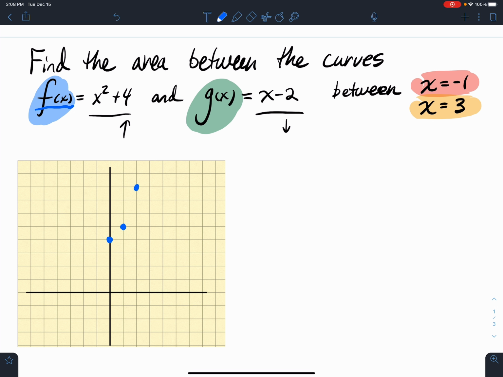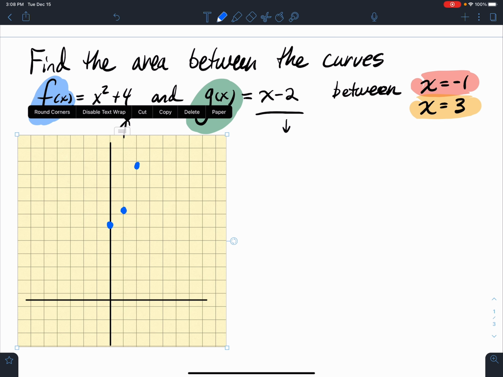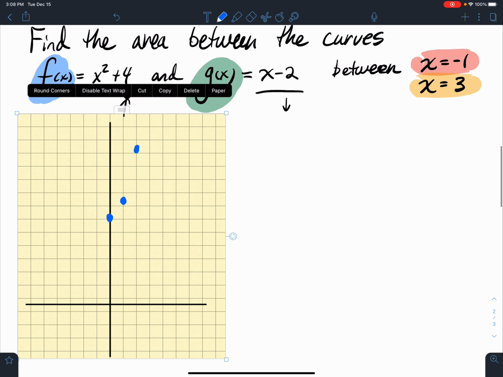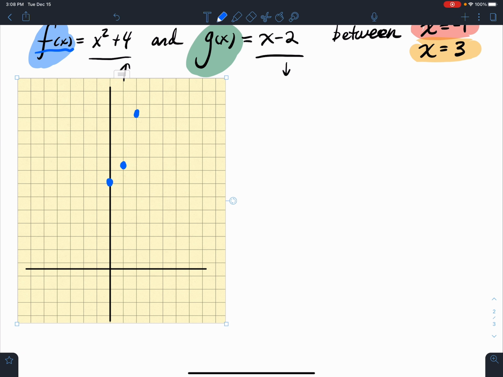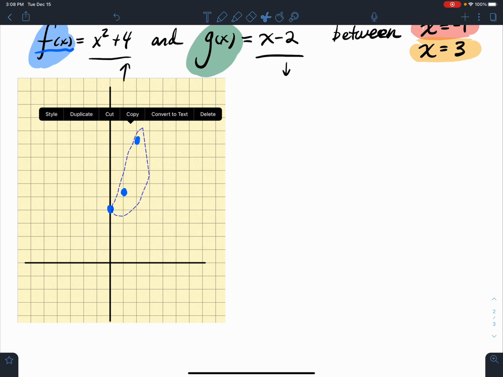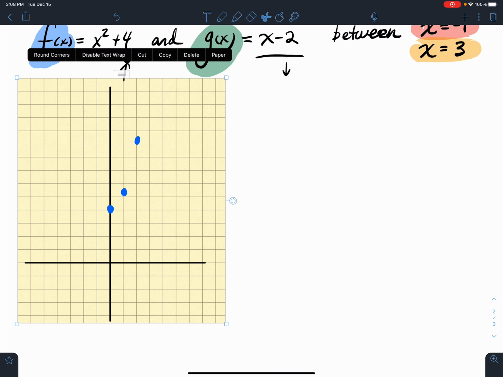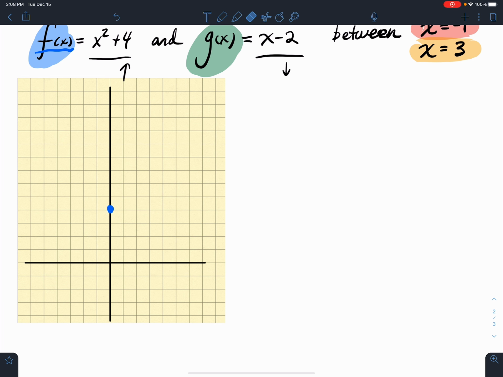I'm afraid we're not going to be able to get this on the graph. So maybe I need to move this down some. Let me move this. How far would I need to move it? 1, 2, 3, 4, 5, 6. Make this a little taller. Sometimes this happens. So 1, 2, 3, 4. And now let me erase these dots here.